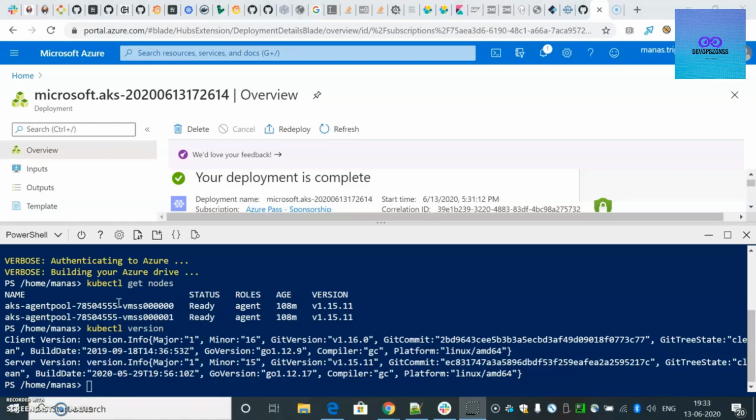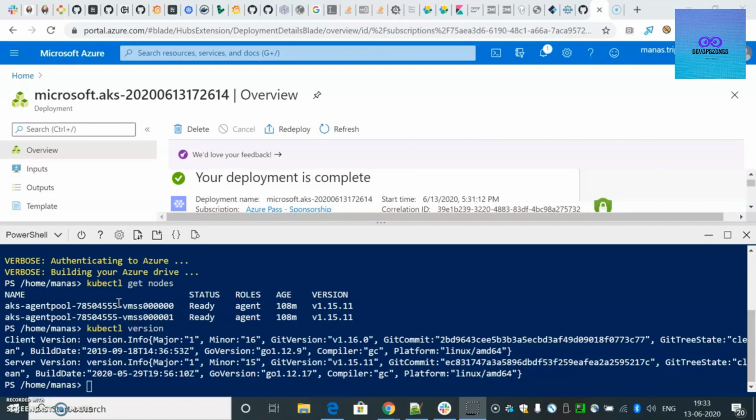Before going into the upgrade, let us understand how this upgrade is happening. By default, Azure creates one extra node, the surge node, to do this upgrade with minimal impact on the workload that's running on the Kubernetes cluster. It can drain or cordon off the application running on the node to be upgraded, and drain the application running on that node to the surge node.